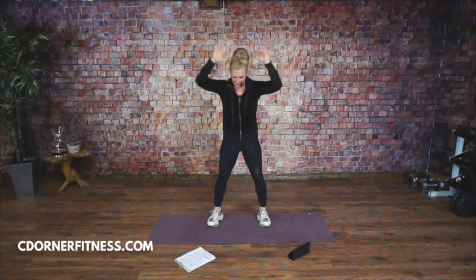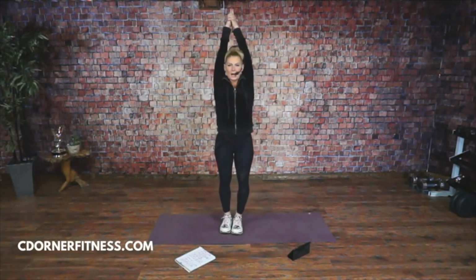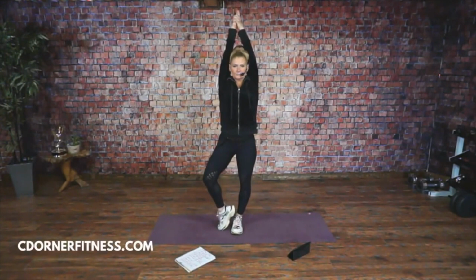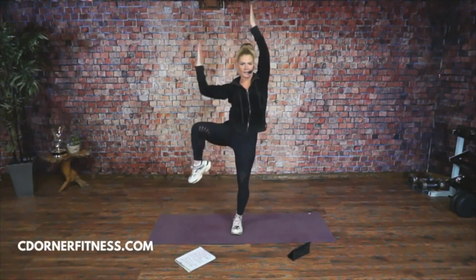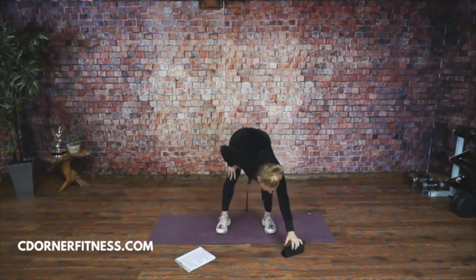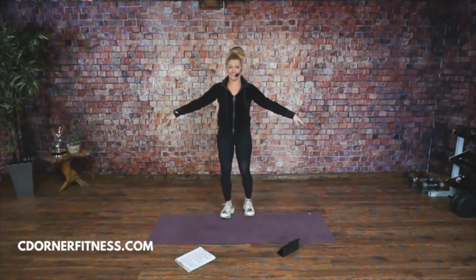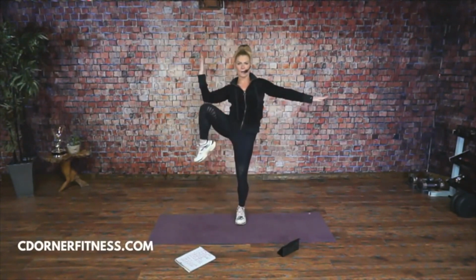Good, you got two more of these. And one. There's your warm-up. Okay, so listen, arms up. Option one, here: hands are going to be together. Option two, here: you're going to take your left elbow and your left knee together for a little side crunch, okay? It's 45 seconds. If your balance is ridiculous, hold something. Arm up, right here. Up, down.